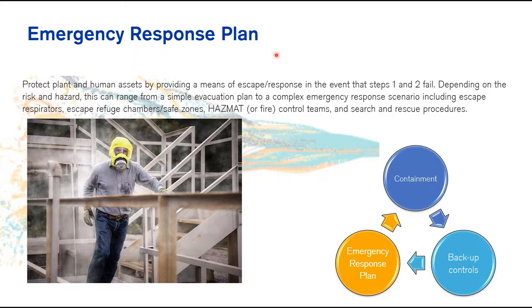In many cases, it's usually the third step that's being neglected. Escape respirators, as part of the emergency response plan, are sometimes seen as a necessary evil or redundant compliance requirement, because an escape respirator will not prevent any emergency situation from happening. In other words, an organization with good SOP and fail-safe plans may feel that it can prevent an incident from occurring, so it does not really need to invest in good escape respirators.